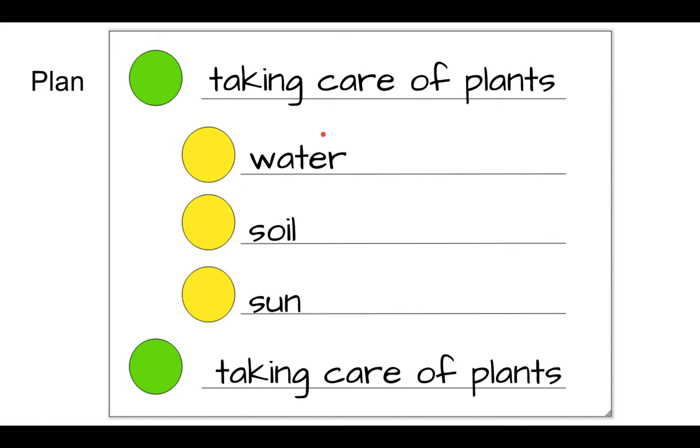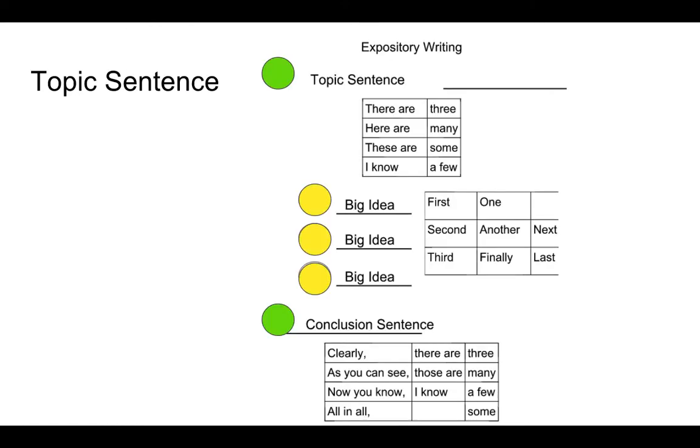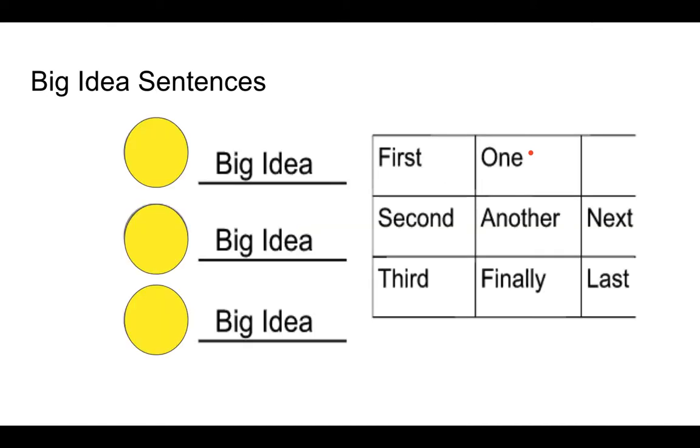As I'm thinking through this, I can also go to the cover of my journal and take a look at this middle part here, which goes over some tips and some transition words to go with big idea sentences. So as I take a closer look, I have my first big idea, which mine was water, and it has some transition words. So I would want to start my sentence with one of these two words. So this chart goes across like this. My first one, I would choose one of these transition words. With my second big idea sentence, I would choose one of these three, second, another, or next. And then with my third big idea sentence, I would go across like this and choose either third, finally, or last to begin my sentence with.